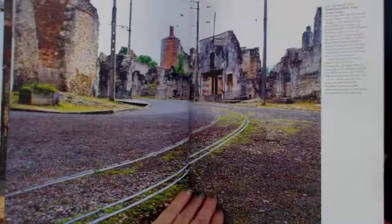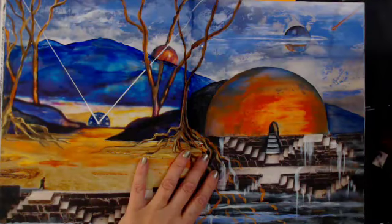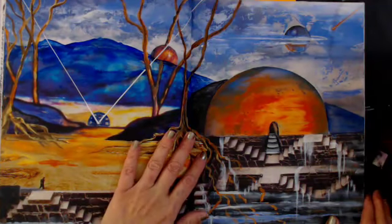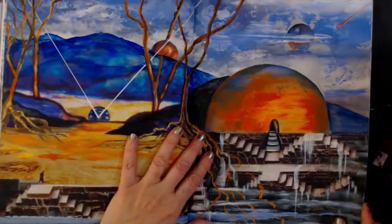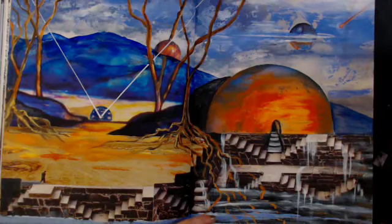So if y'all have never tried to take a book and alter it, find a book of things like this, like Abandoned Places and crumbling things. But if you don't like that kind of thing, you need to find a book to alter of things you like, because you won't stick with it. Where do I find all my pictures? Magazines, new books, books on clearance, calendars, magazines. Yeah, all over the place.